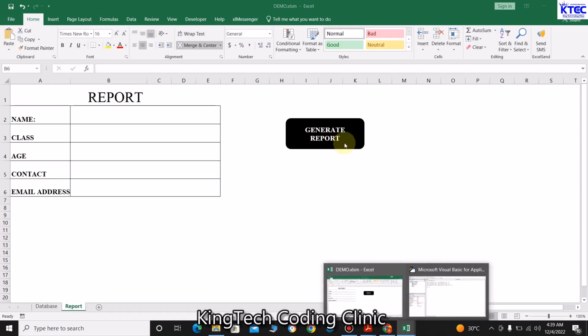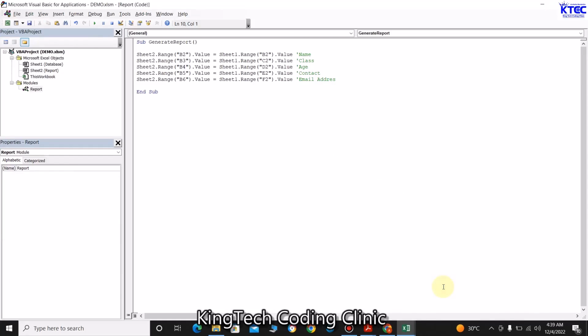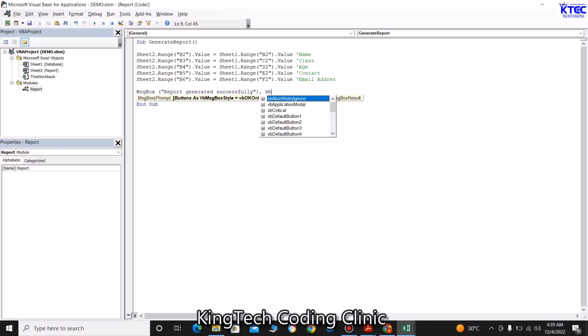Now let's right click on this, but we would want to give a simple message once we are done, so we can do that and say MsgBox. Then we can put that inside the parentheses and give it something like this, say Report generated successfully, something like this. Okay, so you can close this and then comma. Let's give it vbInformation. So perfect. So we are done.